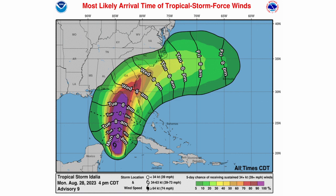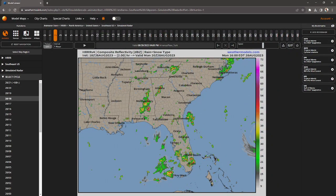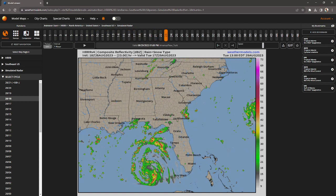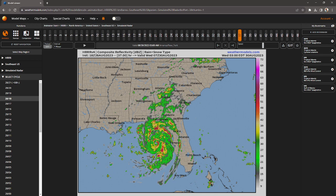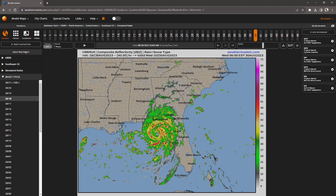So now we're going to look at a few high-res models, and then that's going to be the end of the video. First, let's look at the HRRR just for severe parameters, because we are not going to be looking at this for the wind or how they really mature this hurricane. But they bring these outer bands. Some of these could bring some tornadoes towards Tampa, Tallahassee, Jacksonville. And the reason why I've put some of these impacts all the way from Pensacola down to Key West through Miami is because of these outer bands. The severe threat is there for these storms to produce an isolated spin up.